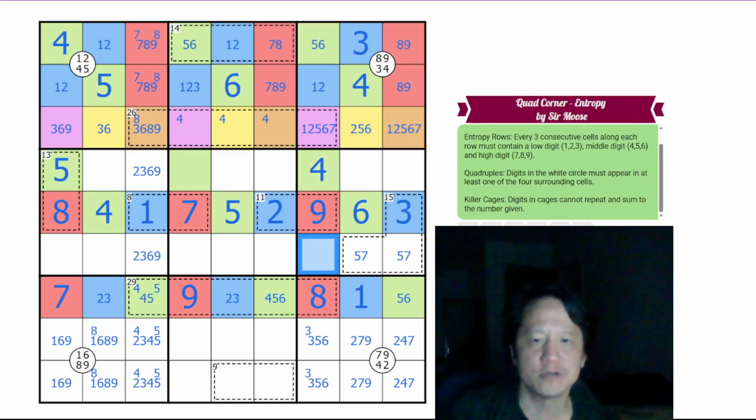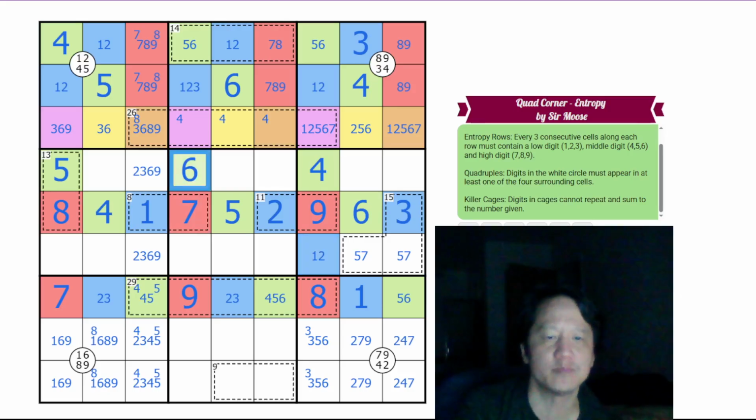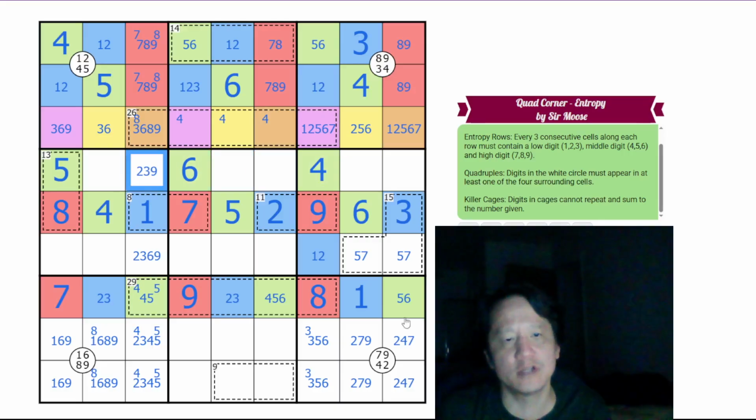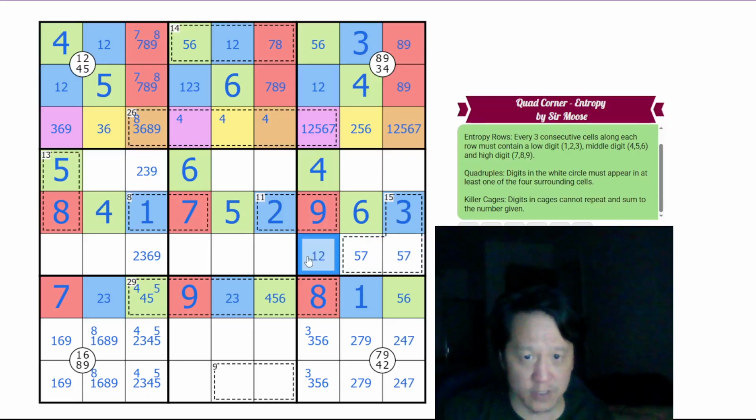So this is 1 or 2 here. This is 4. This is 6 then, because it can't be 4 or 5. Therefore, there's no 6 here anymore. This is low, which makes this have to be low. This is medium. This is medium. And one of these two is medium. We have a 1-2 pair. We have a 3-5. We have a 1-2 pair in column 7.